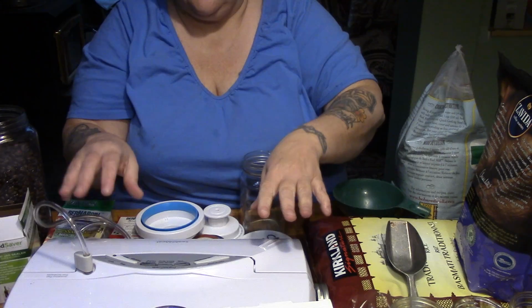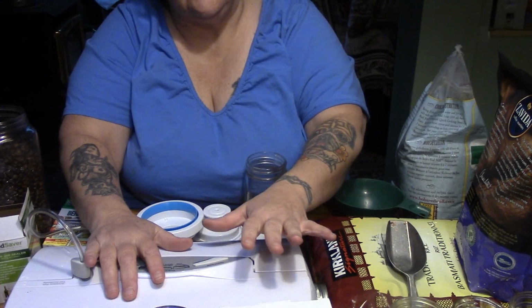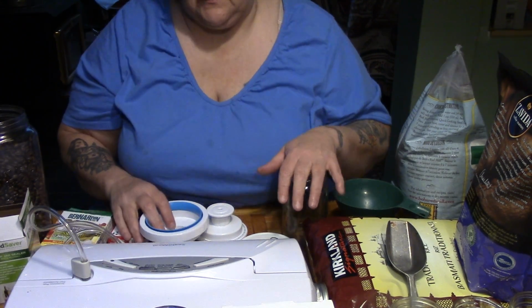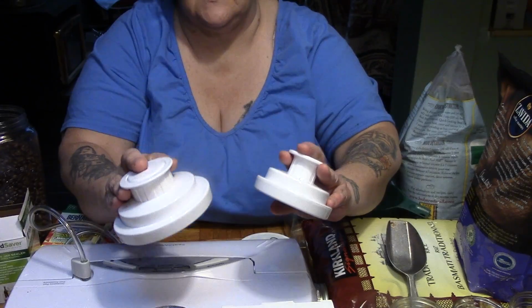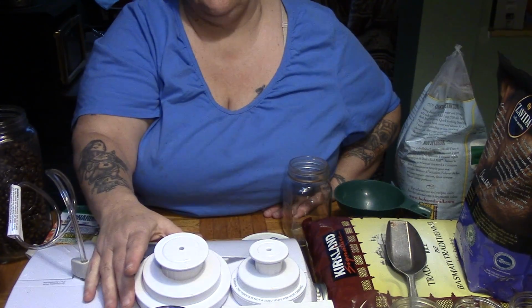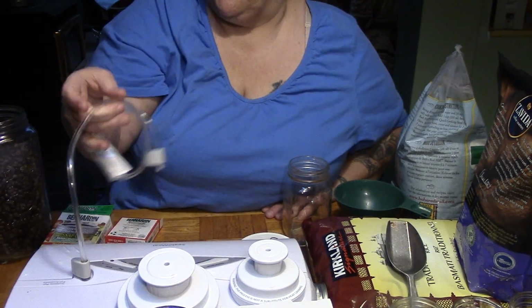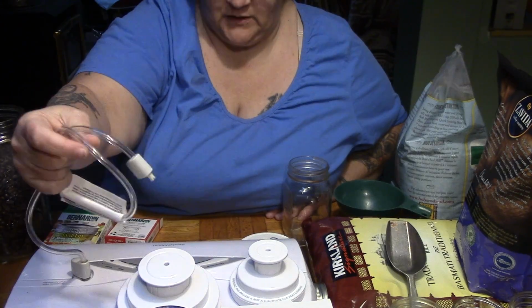Now, I have this Seal-A-Meal vacuum sealer, and the bags are really expensive. So I don't buy them and use them unless I absolutely have to. But a couple of years ago, and I'm really sorry if I've forgotten your name who sent me this, somebody sent me these lids for the food saver system. Now, I thought I had lost the hose that goes with my Seal-A-Meal. And I was also confused that because this is a Seal-A-Meal and these were food savers, I wasn't sure they were going to work compatibly together. I was wrong. So when we moved our pantry from my office into the pantry, this was discovered behind a shelf. We're really, really happy about that.